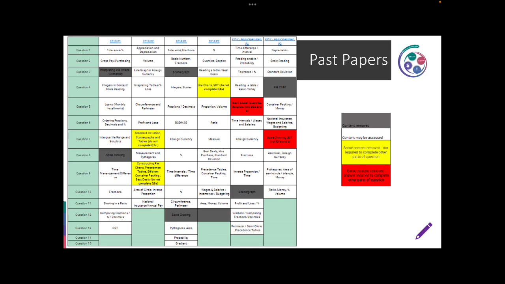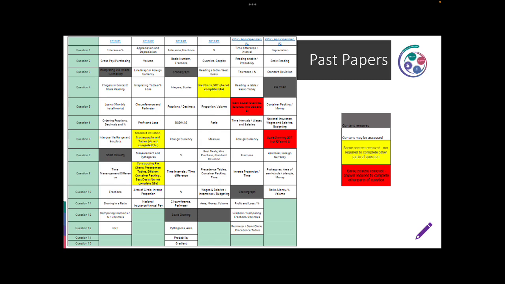You can see that question includes standard deviation, scatter graphs and tables, so 7C must be the part that includes a scatter graph, which you're not meant to do for this year's exam, or won't be in this year's exam, so there's no point in studying it. And then the ones that are in red are the ones where the content has been removed for part of the questions. Now, there's other parts of the question you could still technically be expected to deal with, but in those particular questions, that relies on your answers from the part before.